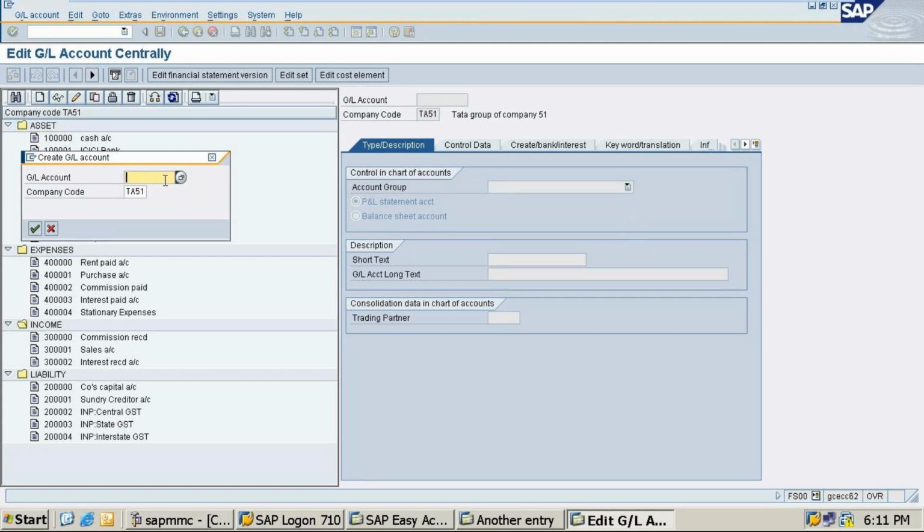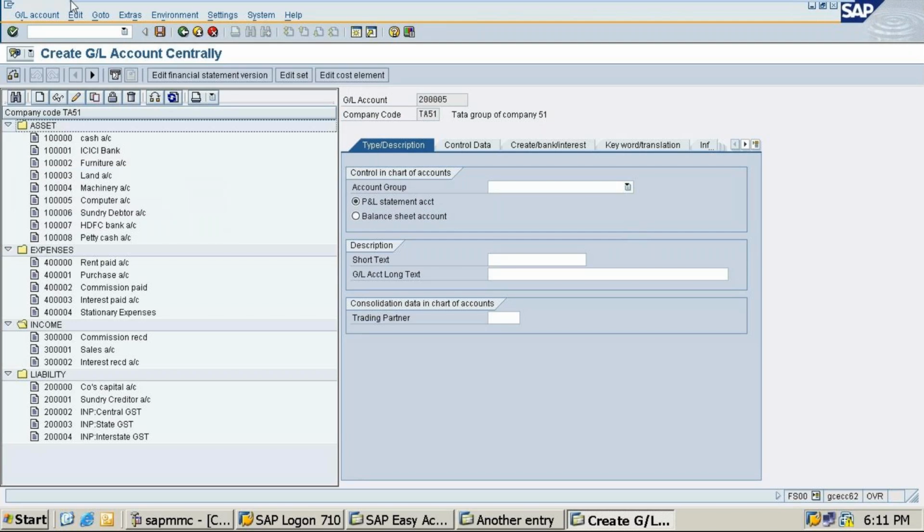So this is 2 lakhs, already 4 I have. This is 5. Out central GST. Today we'll do revisions after a few minutes.